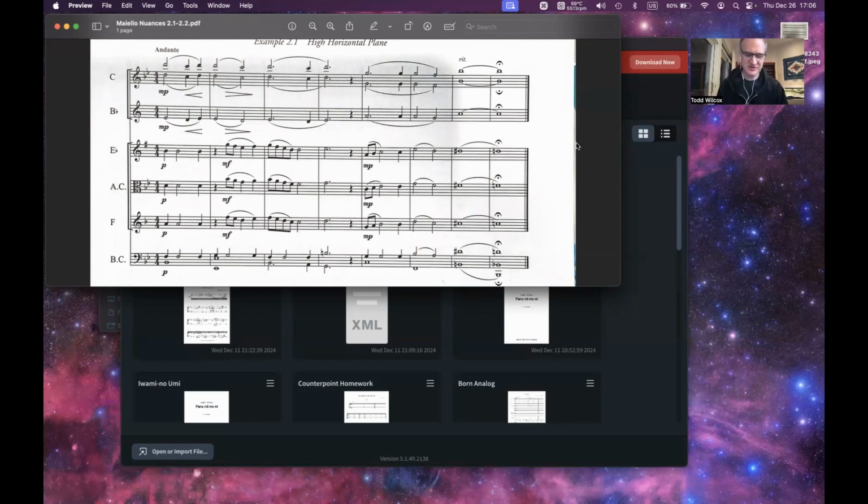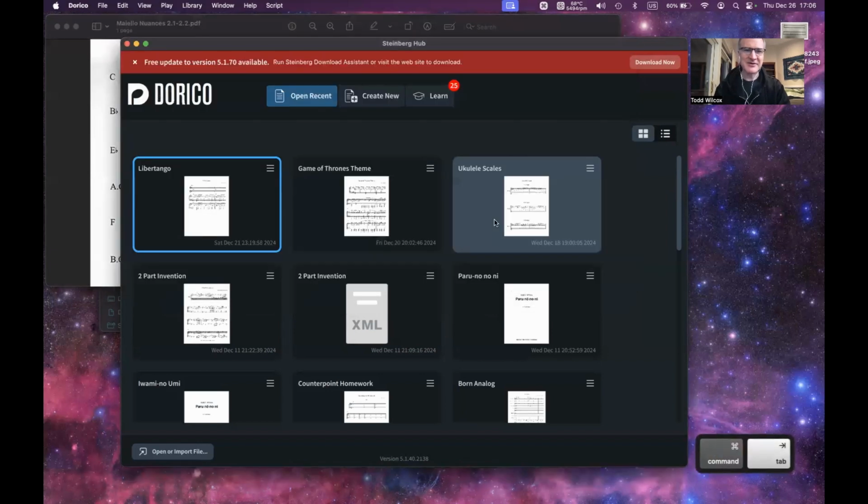That said, I don't know 100% of the Dorico keyboard shortcuts. There are a few things, like I'm trying to remember, I think I might know what it is for fermata. You can see we have a fermata at the end of this one. So we'll find out when I get there how ready I am for fermata. And I'll talk a little bit about how I'm doing this.